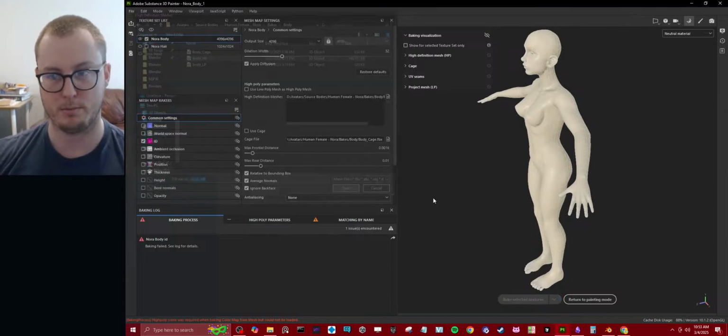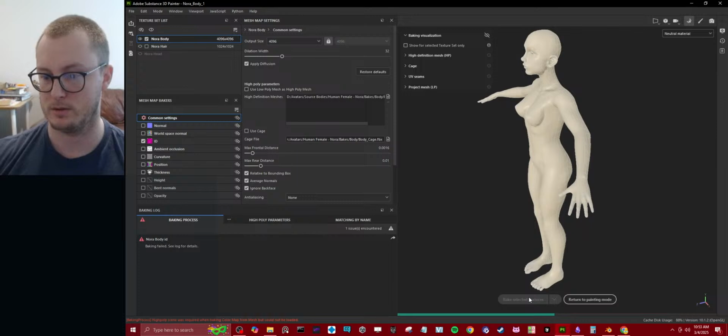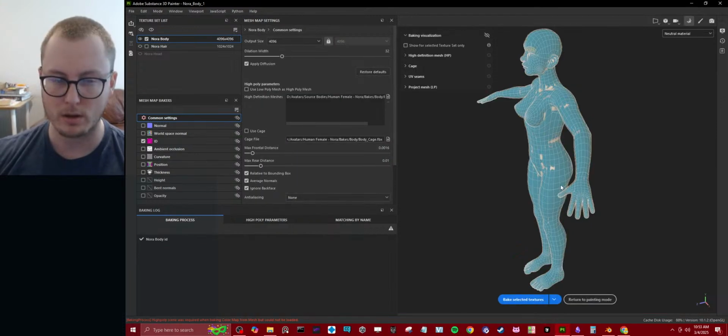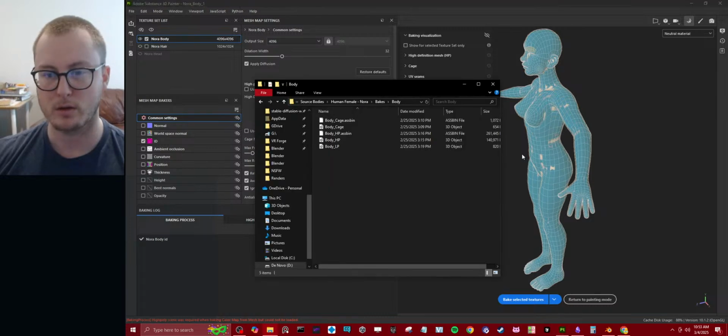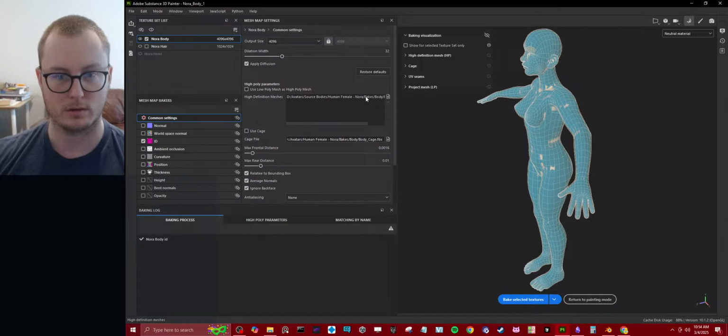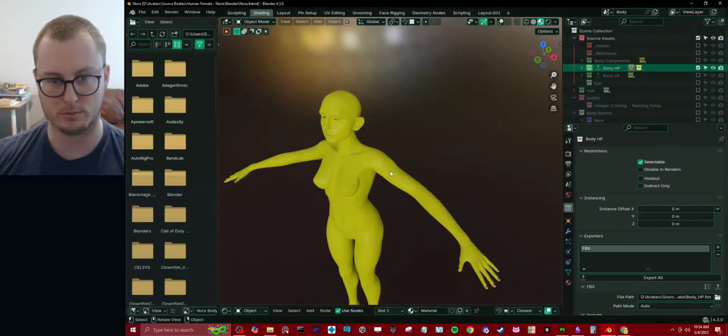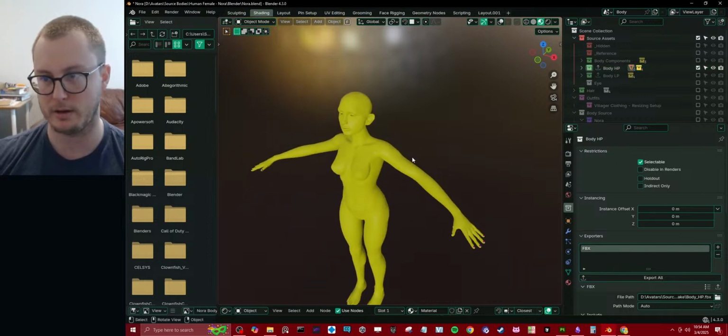Oh, my poly, boom. What? I just re-exported that. It shouldn't be pink, it should be this terrible yellow.